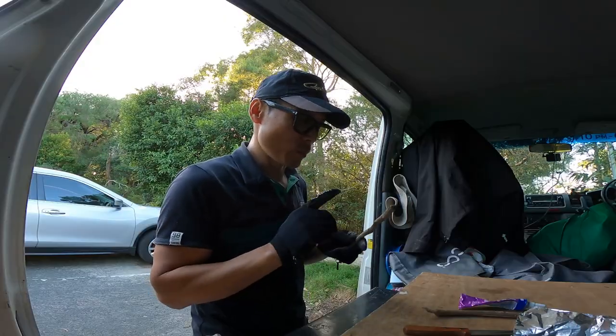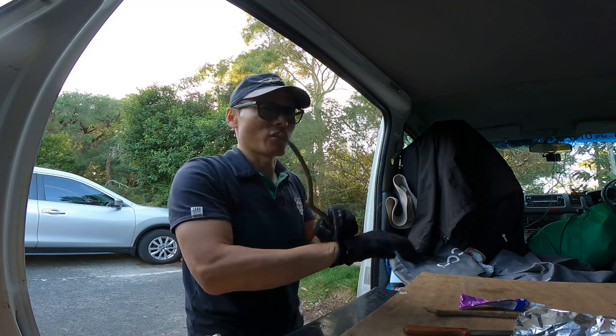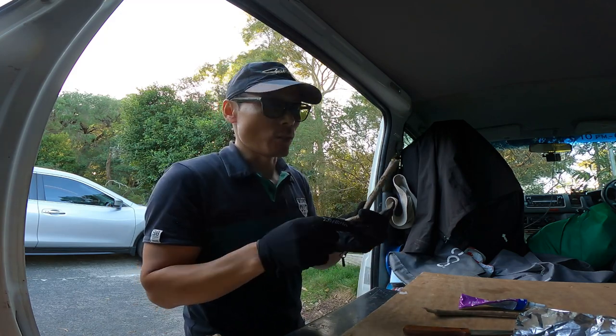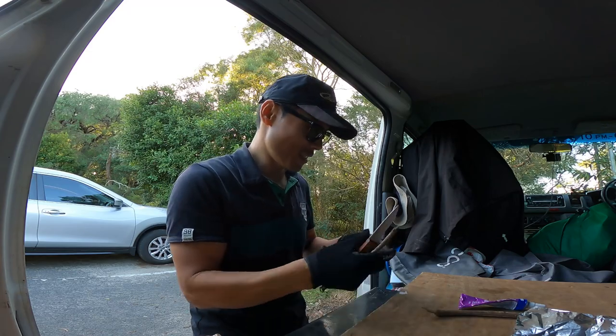First, we need to cut a little bit. If you want to catch a big fish, use a small, shorter one. For a big fish, use a longer one. But anyway, I would like to catch the small fish first.